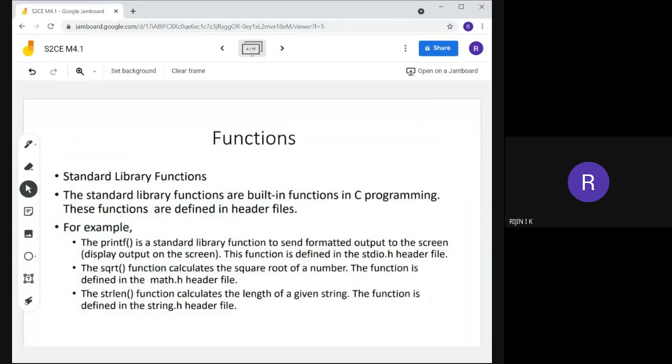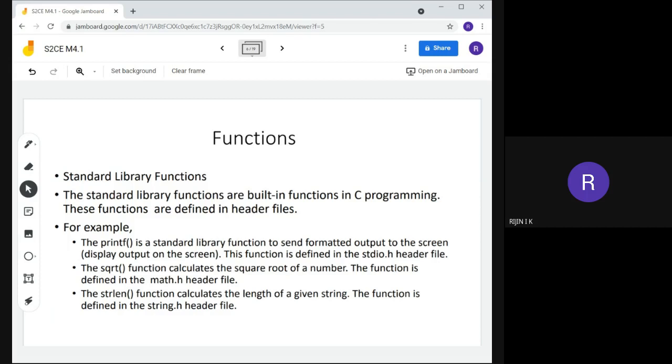First one is the standard library function. What is a standard library function? Sometimes we call library functions built-in functions also. What is the meaning of built-in function? The meaning is that the function definitions are already defined in the compiler libraries.